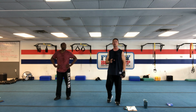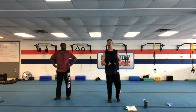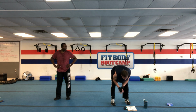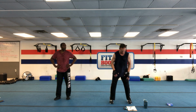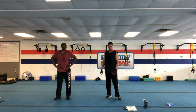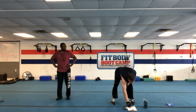On this round, the first one we're starting with, we're going to go side plank, lifting the leg up, holding for two. We're going to go 6 reps on that one. Then we're going to go slider adductors, 10 on each side. Then mountain climbers, 30 seconds. And then V tuck, going 20. All right, ready? Woo! Let's get it going!